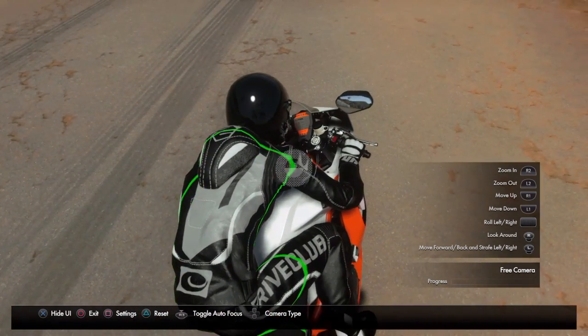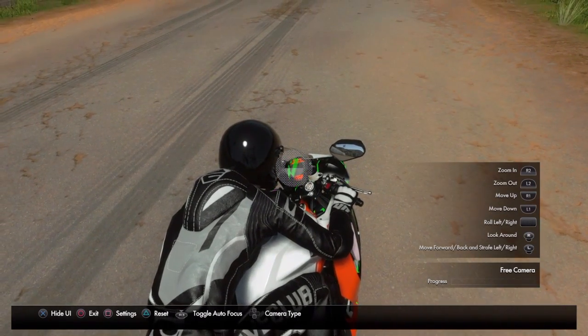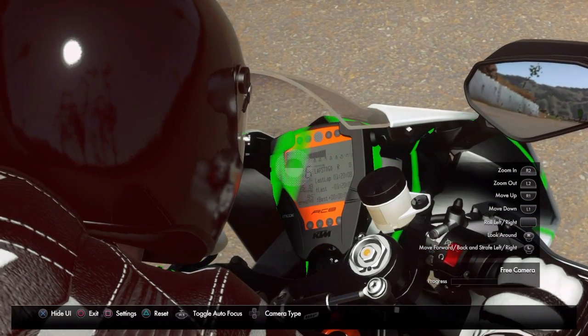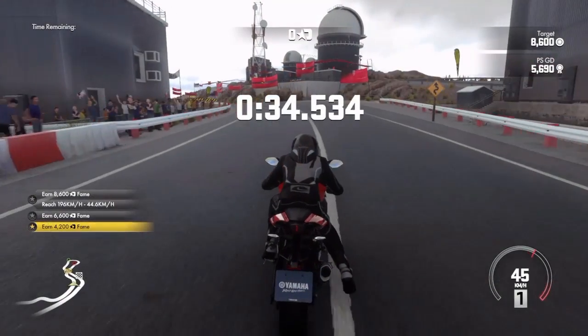Now, moving on, I just want to go to detail. DriveClub always put in a lot of detail in their games. We've come to learn that. Check out this head-up display through the photo mode, including the leather, the handlebars, everything that's going on there. It's a very, very impressive effort from the game.